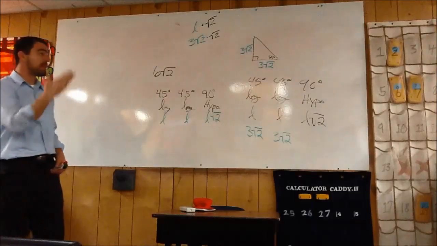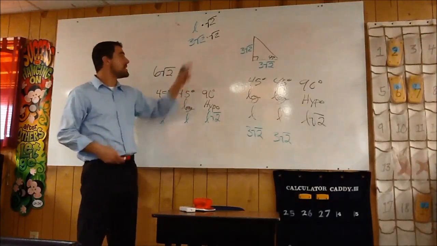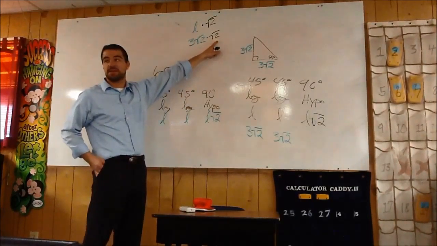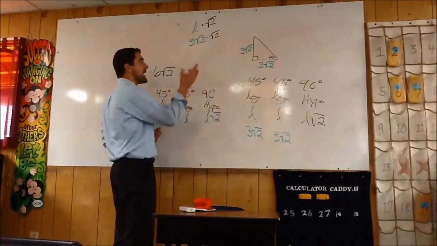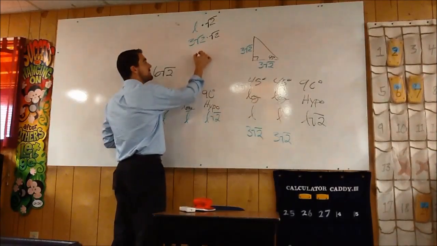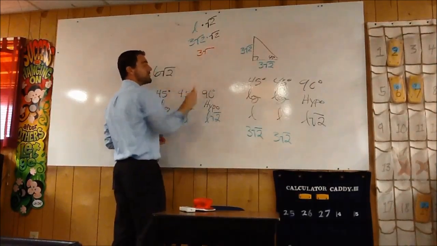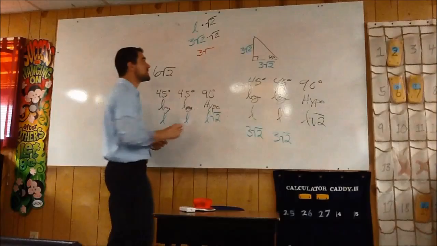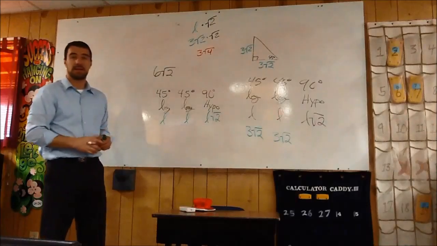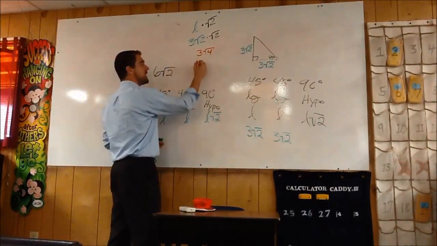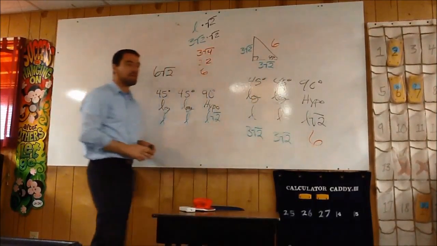You should know how to multiply radicals. You have one radical here and one there. What's the coefficient of the radical in black ink? It's just 1. So the outside numbers multiplied together give just 3, because 3 times 1 is 3. Then draw your radical symbol and multiply the numbers inside: 2 times 2 is 4. So this reads 3 times the square root of 4. But really, the square root of 4 is just 2. So your hypotenuse is actually 6 units long.